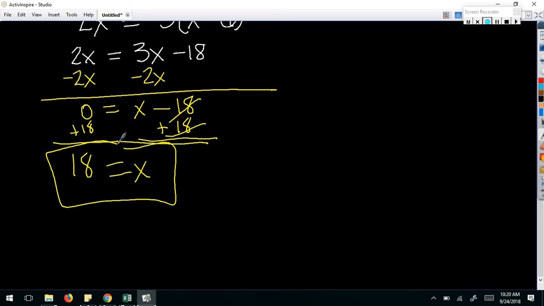How do you do 3 minus 2 and get x? Because 3 minus 2 is 1, and 1x is the same thing as x. If there's ever not a coefficient there, it's an implied 1. And some of them are still going to be just as easy. Let's do another one.